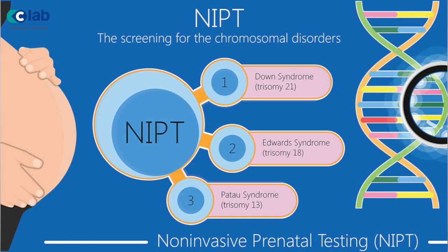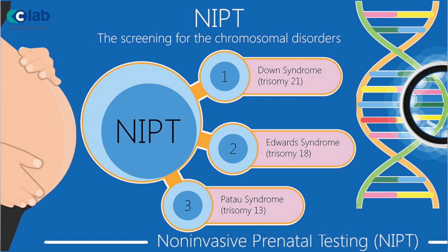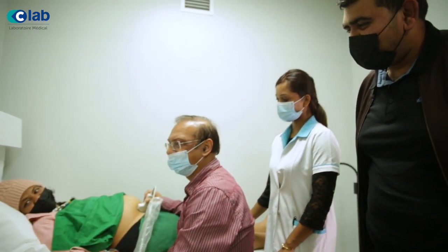The common trisomies — 13, 18, 21, and 16 — can also be diagnosed with these tests. This helps clinicians know beforehand whether the baby will have normal growth, whether the baby will have certain anomalies, or whether the baby can be viable after a certain time. It also gives a lot of comfort to the parents — the husband and wife — when they know the results. In our era, it is always good to know beforehand the possibilities and probabilities of having a normal baby, or unfortunately having a baby suffering from a certain anomaly, so that certain decisions can be made.